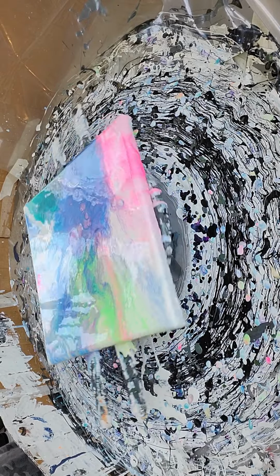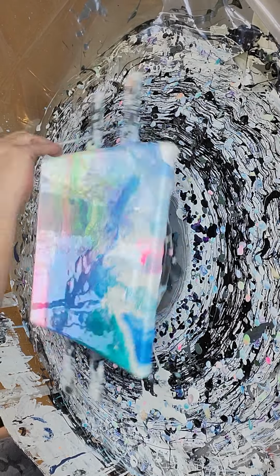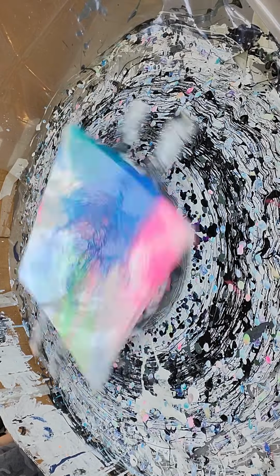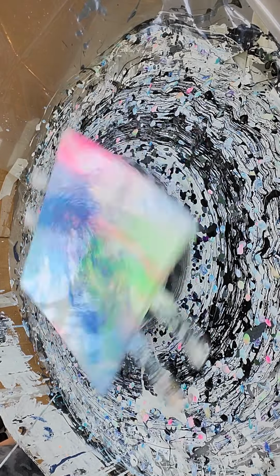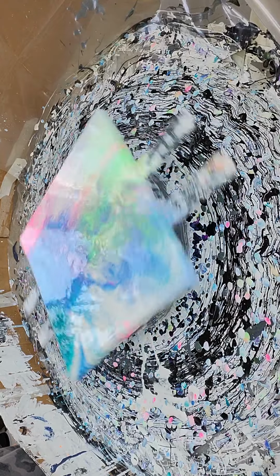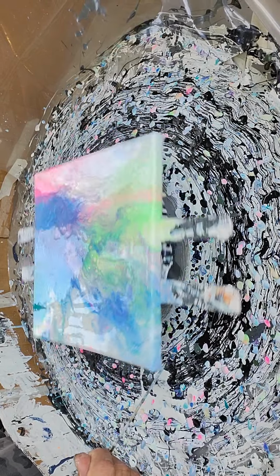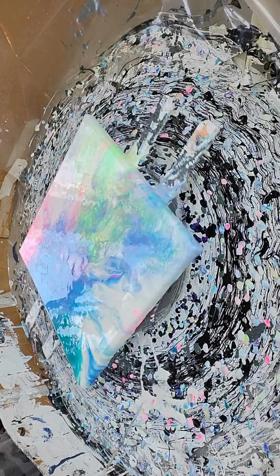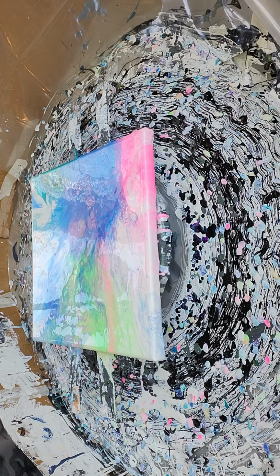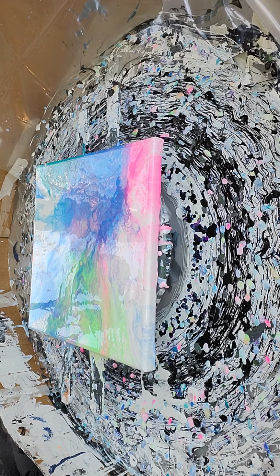Okay. Wait, I gotta get a stronger stick. That one's just about to break. Hold on. How about this one? Let's try this one. Yeah! All right, you ready? Ooh, look at that paint flying off. Oh, look at all those pretty colors. It looks like Easter eggs down there. What do you think? Cool. Now, I'm done. Look at how beautiful it is. Oh, it's so beautiful. Wow, look at that. I knew it's going to be beautiful. You are just the cutest thing. Okay, hold on.